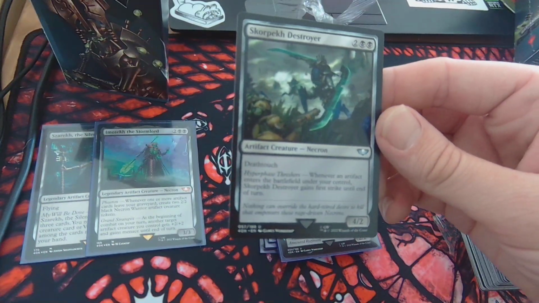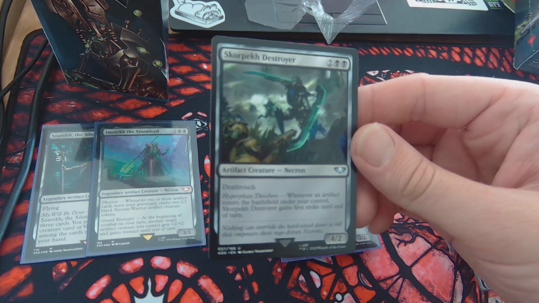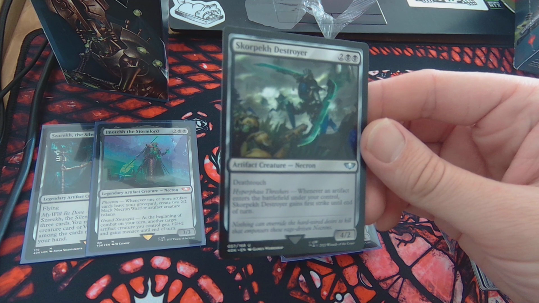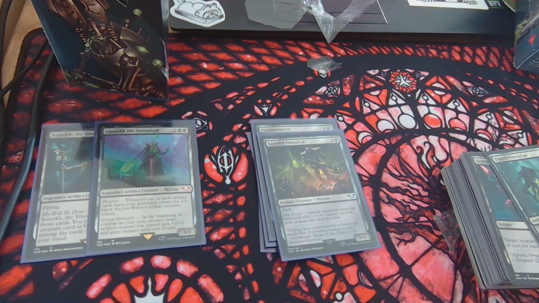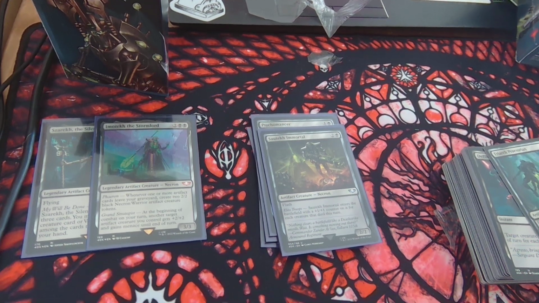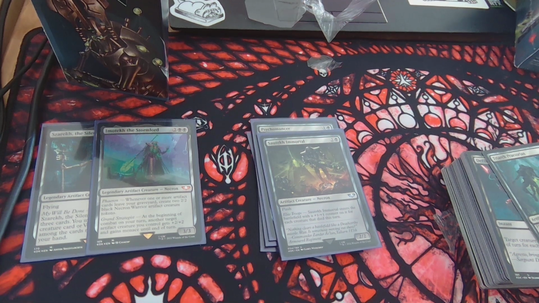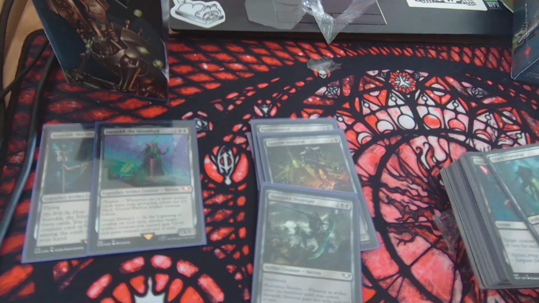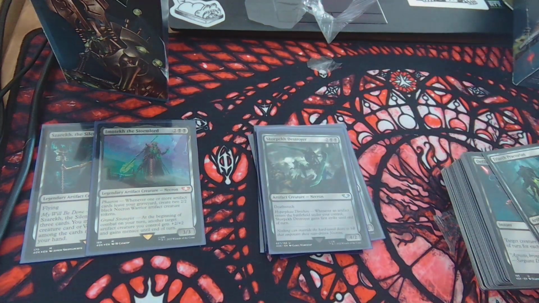Scorpec Destroyer costs 2 black and 2 for a 4/2 Death Touch. Hyperphase Threshers. Whenever an artifact enters the battlefield under your control, this gains first strike until the end of turn. Interesting. Kind of confused as to where I thought all 3 quote-unquote mythic commanders were on top of the deck. So unless I dropped something or did something silly, then I don't know.